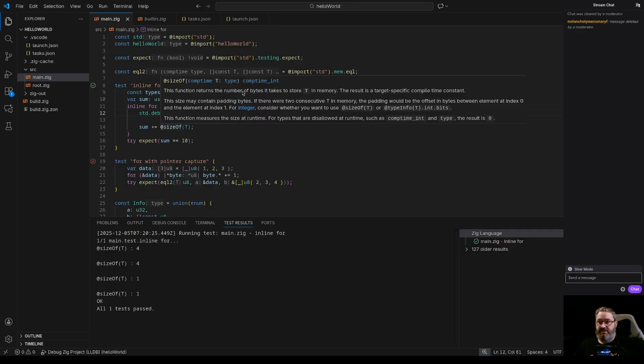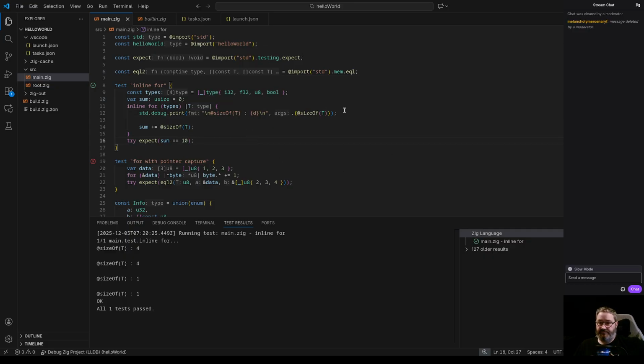This function returns the number of bytes it takes to store T in memory. So yeah, 4, 4, 1, 1. It takes a full byte to store a boolean. So if we made a union of this, it would never be larger than the biggest one of these. So a union of these types would be of size 4 in memory. Cool.